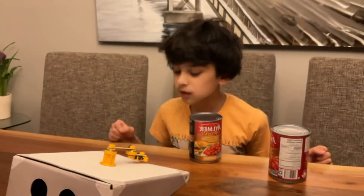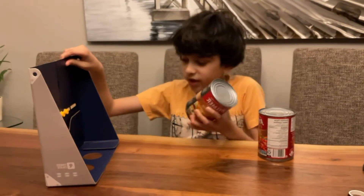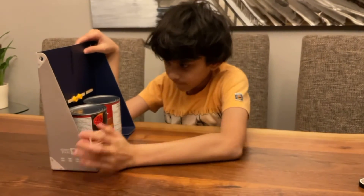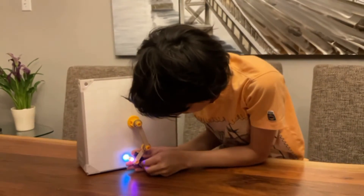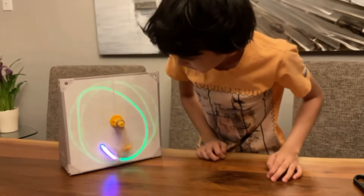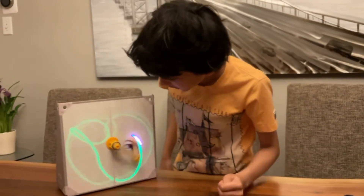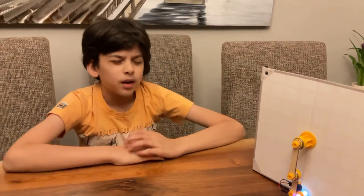I'm giving the pendulum a little bit of support — I've got these heavy cans right here, but you could use anything else that's heavy. Just put it in these two circles here so the glowing pendulum is standing. Once you attach it with this needle, it swings like this — and you see the green lines coming. That is the glowing pendulum experiment, that is so cool!